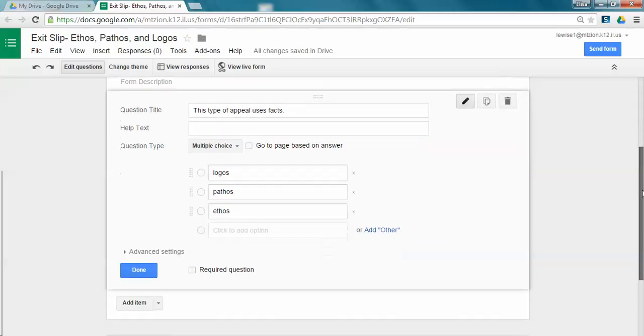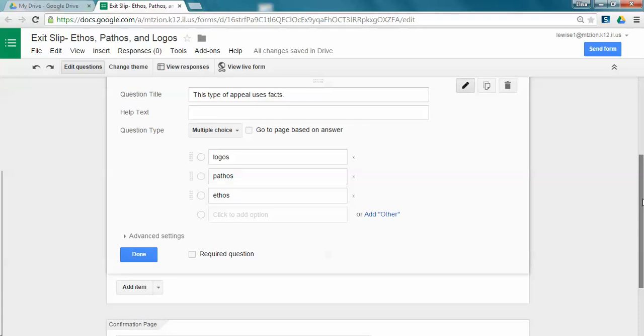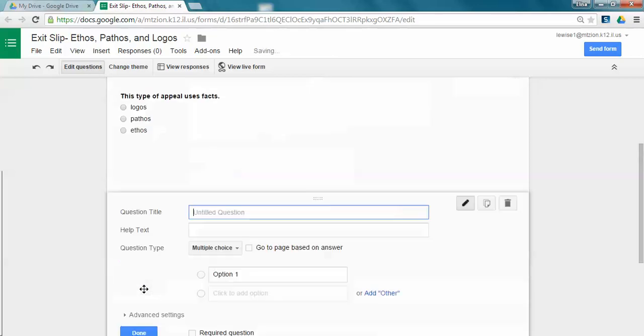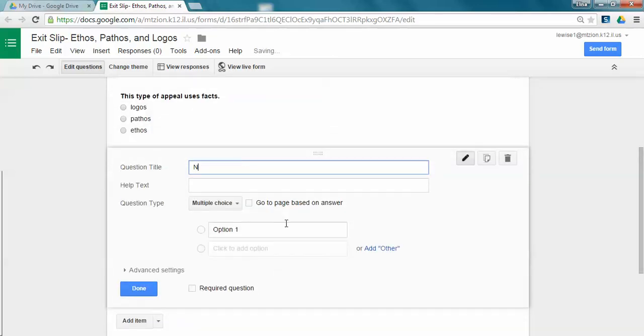One thing, though, that you don't want to forget when you're doing a Google form is to put a place for the person to put their first name and last name, because it can make it easier for you to see who actually filled out the form. So on this one, I didn't do that right away. So I'm going to actually add an item down here. And I'm going to type in name.